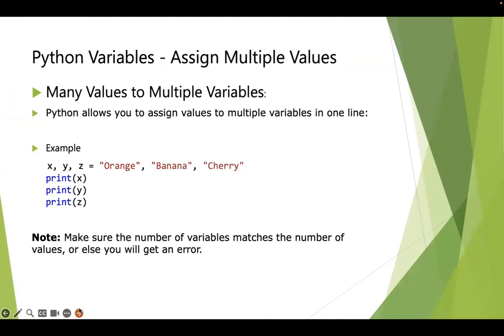We have an example, x, y, z equals orange, banana, cherry. So if you print x, y, z, it's going to print orange, banana, and cherry for you. Now we're getting deep into the programming, so inshallah, we're going to continue from there.